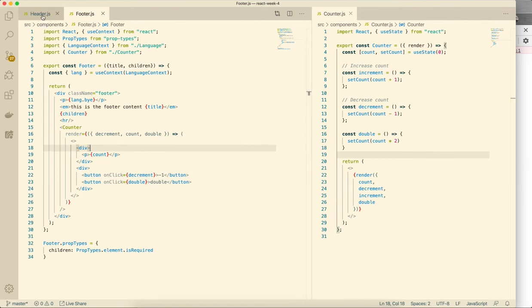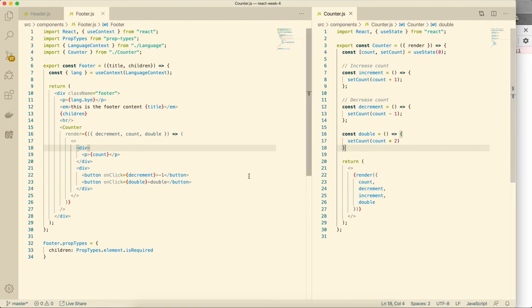Can you also pass a function with just the ordinary state, like you're not using render props?